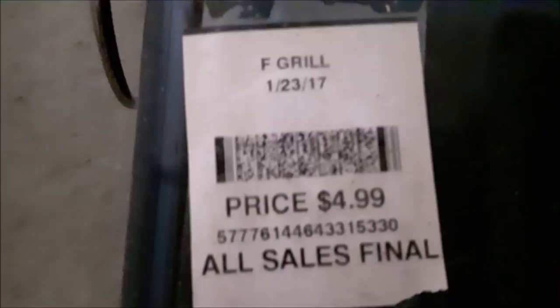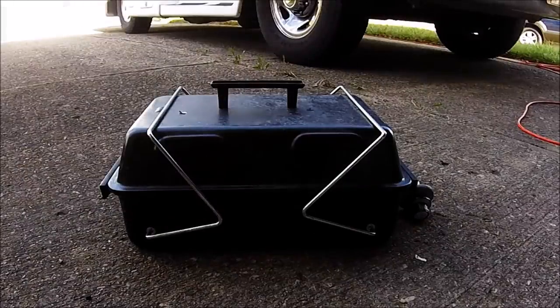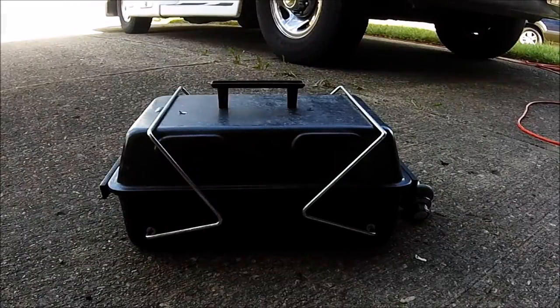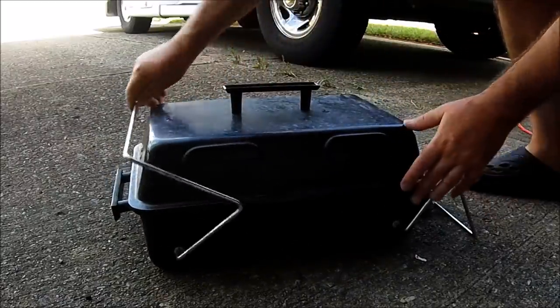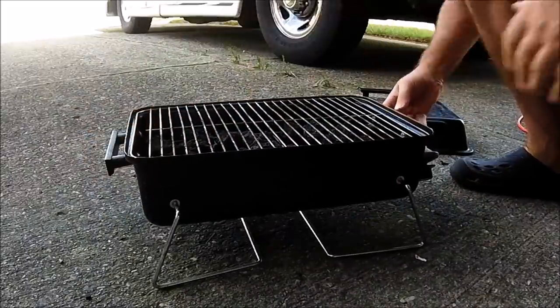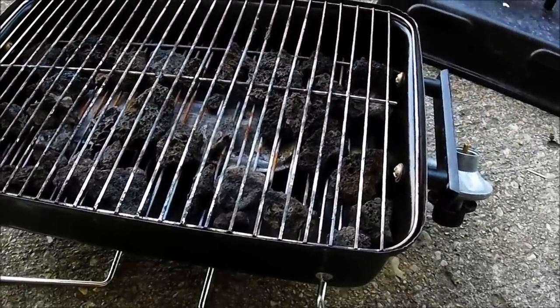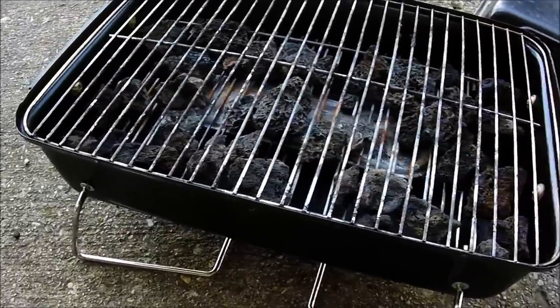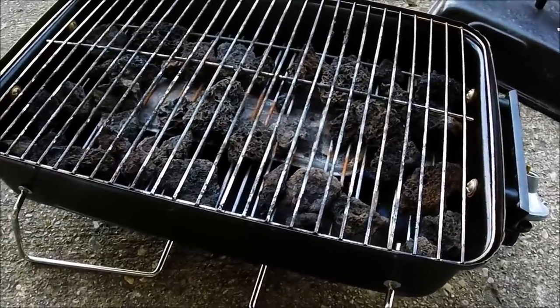This was another great find — a charcoal grill. It was actually half-off day, so I got it for $2.50. Never used. These are 50 bucks new, and this was meant as a gift. Along with that, I also got a propane grill. I have cooked on it and it works very well for what it is. It's not as good as my fancy grill-to-go, but it's one of those standard ones — and it was 75 cents. It's meant to be a gift for someone. Thrift stores have great deals.